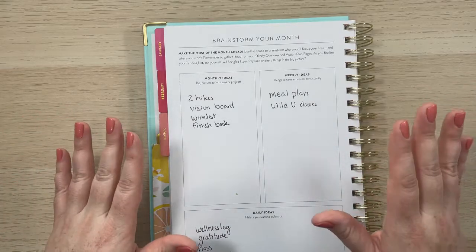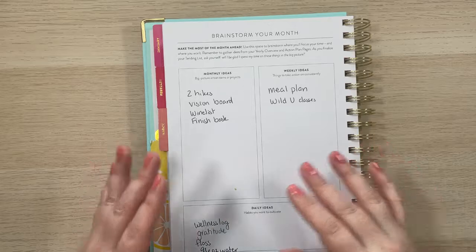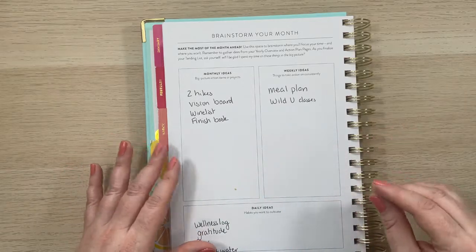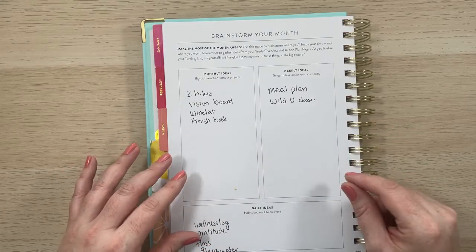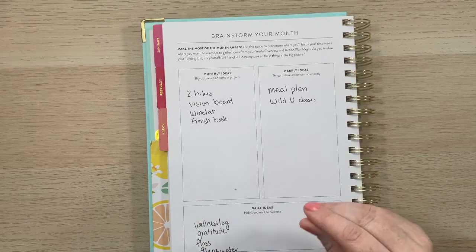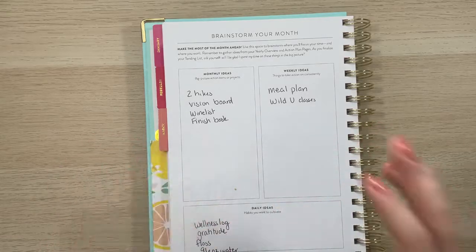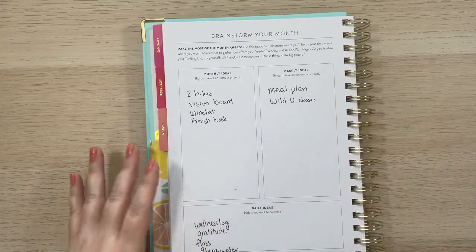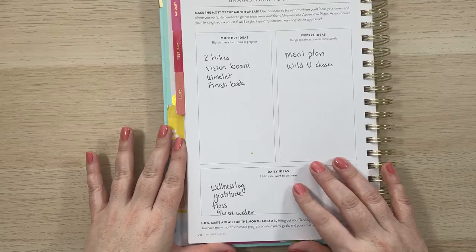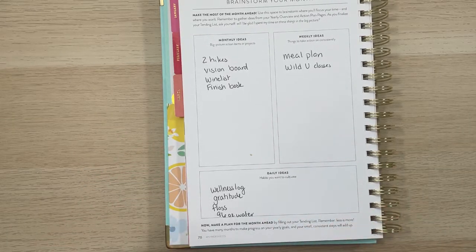There are so many fun content creators that contribute to it, and I've just been enjoying it. I've been paying for a few months now, and I haven't spent a whole lot of time up until recently diving into the courses. So I want to work on taking some courses and doing some of that at least sometime each week. And then my daily ideas are habits I want to work on. A lot of these for me are wellness ones.